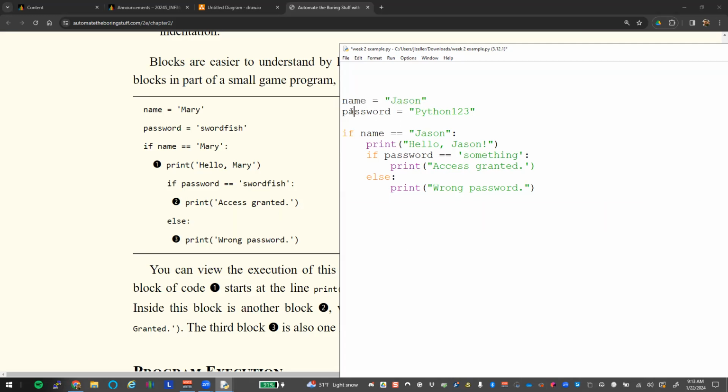So if we look at this simple project, we have name equals Jason. This is just the variable name and a password of Python 123. If the name is equal to Jason, notice this is equal to. Is this going to come back true or false? True, right? So if it's true, then we're going to execute the next block of code right below it.